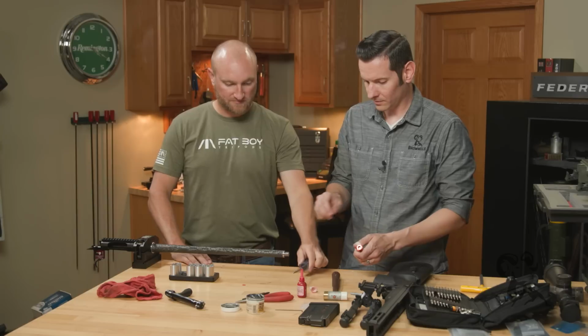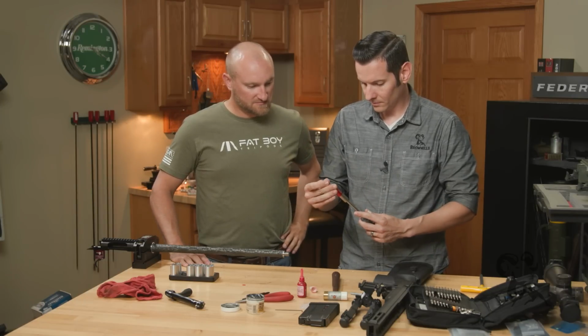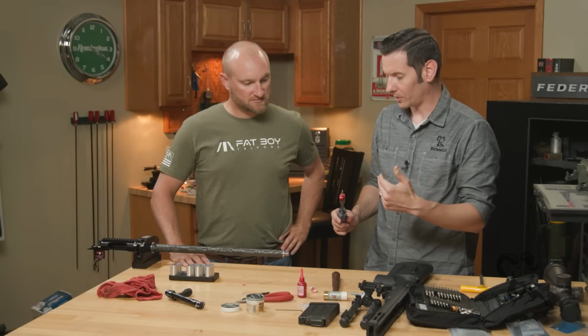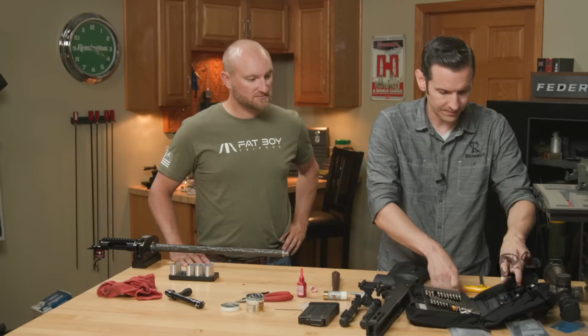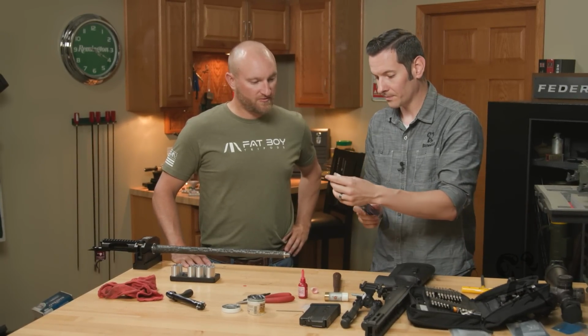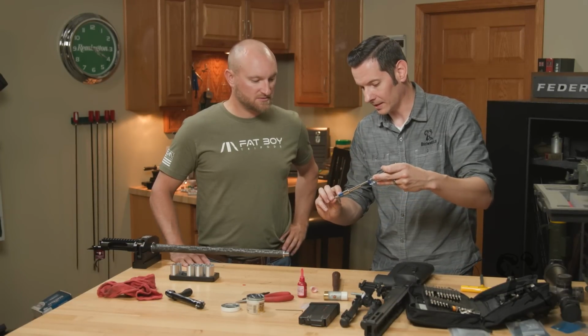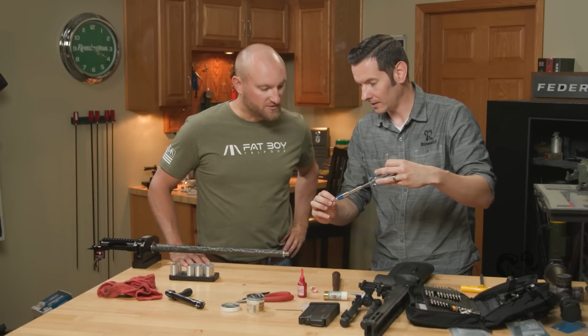Perfect. So now we'll just swap out for a torque driver. And the specs for this are 20 to 25 inch-pounds. Honestly, I'll use a smaller driver, and we'll just go 20 inch-pounds on each one of these. This one doesn't click or anything. As you tighten it down, this line is going to line up with one of these lines here. Okay. So just go to the 20.